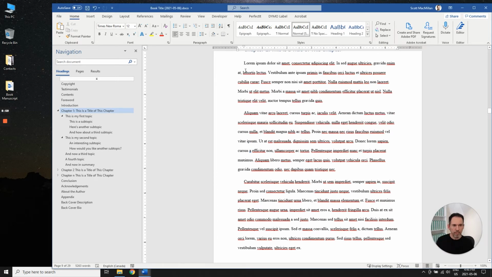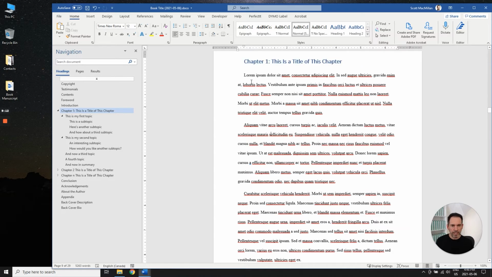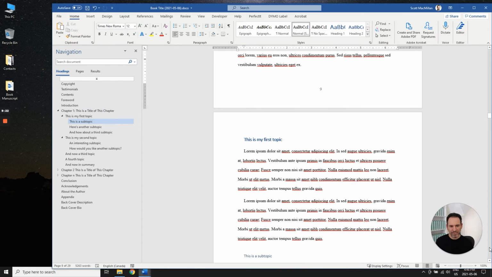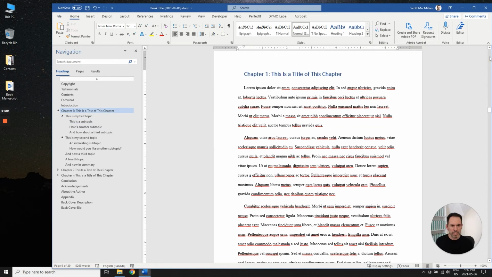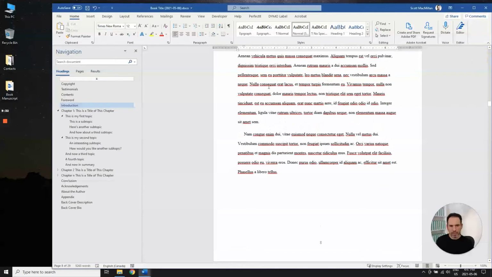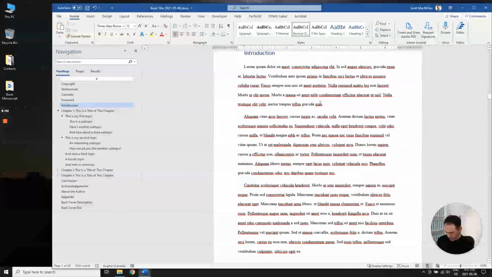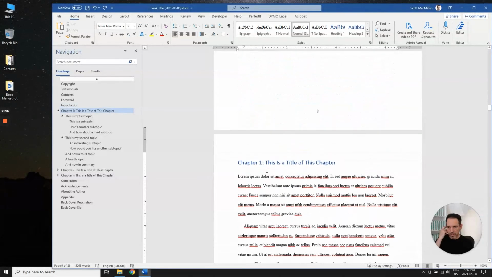That's not a problem. The reason that I like to create multiple ones is that the headings actually use the normal style as their starting point, and then they layer on top of that. And so what you'll find if we were to do that, you'll see all of our headings are now also indented by a 1/4 inch. And it doesn't look great. It's not the end of the world, but that's the reason that I create those two styles. So I'm going to undo that modification to the normal style, but I just wanted to show that to you so that you were aware of why we did that. Okay, so we're back to chapter 1.